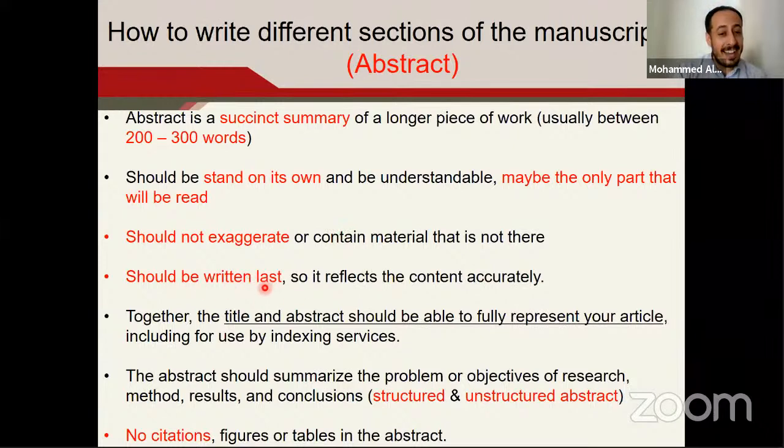Remember, it should be written last, after you write your result and discussion. I think it makes sense. You should not add any citation or figures or tables in the abstract. But if it's an extended abstract, sometimes for conference, they ask to add a table or figure or citation. But for manuscripts, don't.